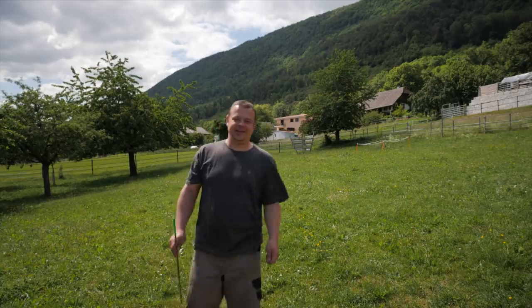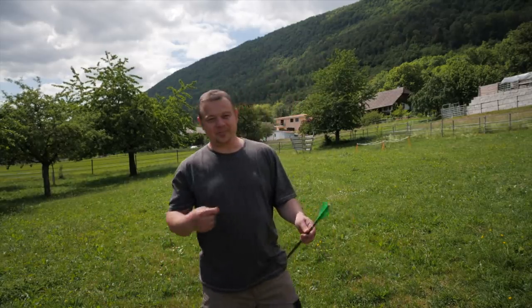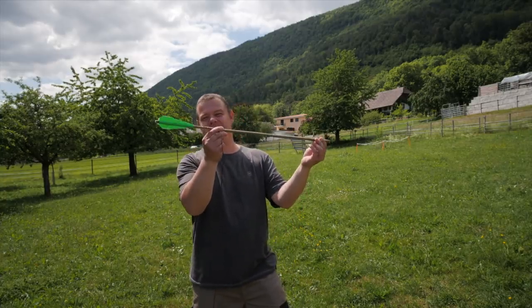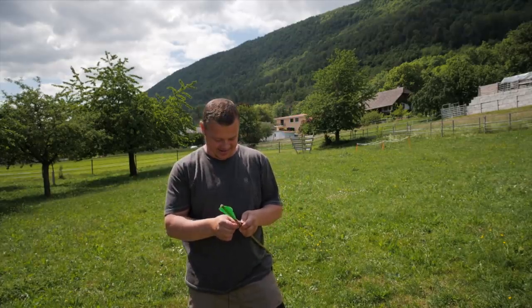So this shot was over 30 meters and I'm sure with a bit of practice and a good dart, you can throw it easily over 50 meters.